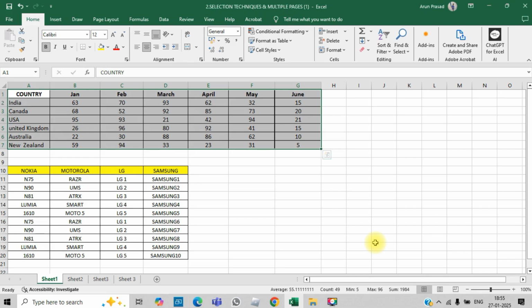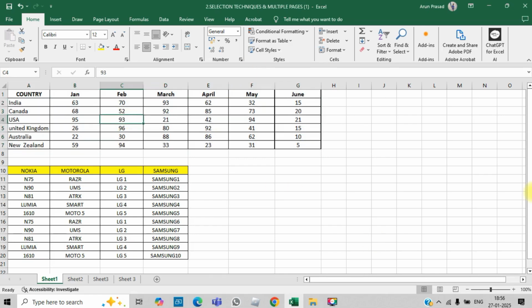And you want to refer to a column text and a row text in order to fetch a number. If I want to see the intersection of USA and the month of February, the value in the intersection is 93.